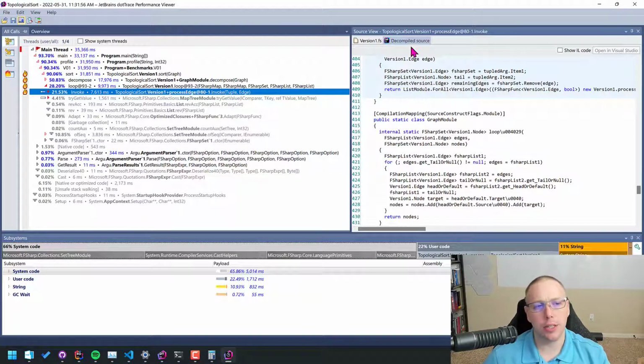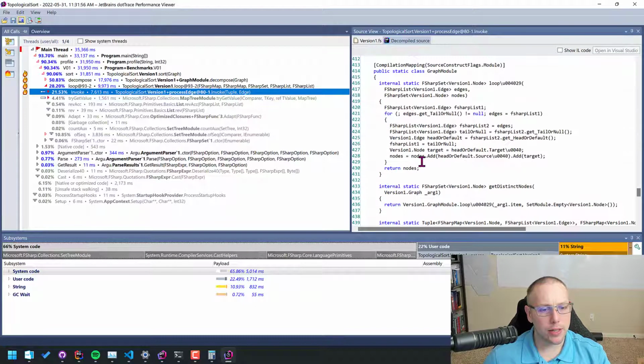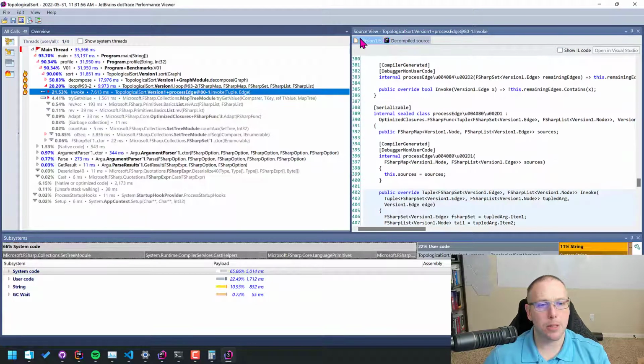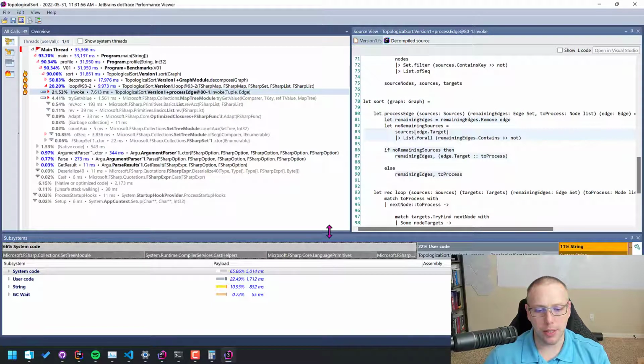We're not going to use it here today, but I just want to point it out. This is the C# version of this. You can also say, hey, I want you to interleave the IL so I can see what's going on. So this can be useful to get an idea of exactly what's going on. For us, this is what we want to see.